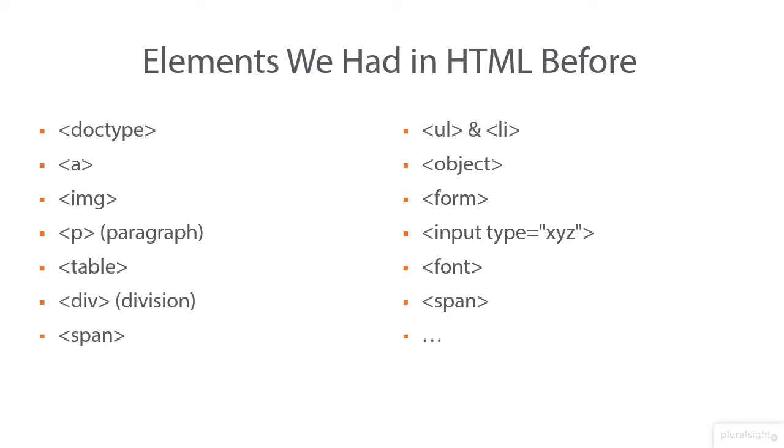The div or division is a very popular tag, which is very often used in combination with CSS for layout and styling purposes. The object tag also used to be in high demand. It was the tag used to embed Silverlight or Flash plugins. The form, of course, is also very common. It's the tag which makes the web interactive, allowing users to send and request data. Inside the form, we use the input tag, which has a number of types defined, such as text for a plain text box or radio for a radio button.